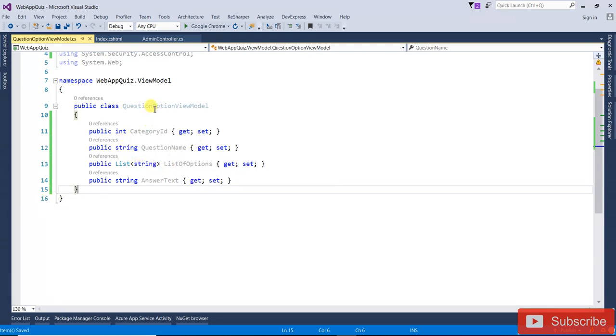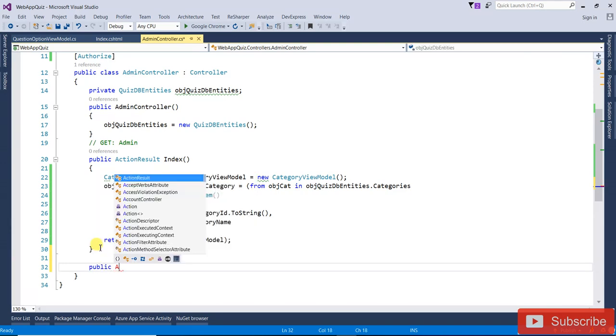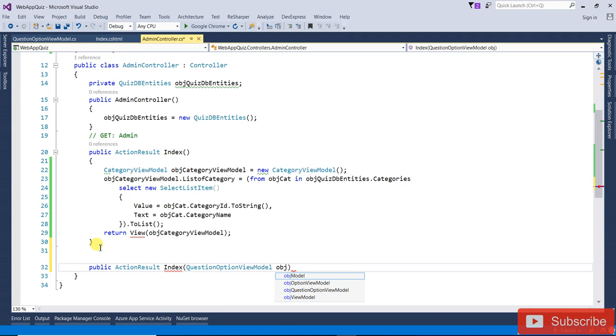Okay. Now this one needs to call into the admin controller. There create one action method, action result, that will be your index. So here I'm going to add that obj view model.